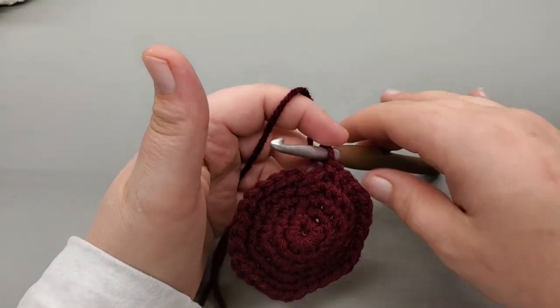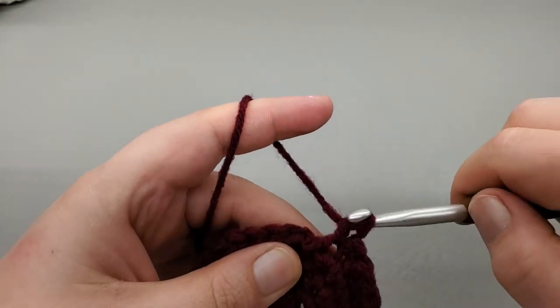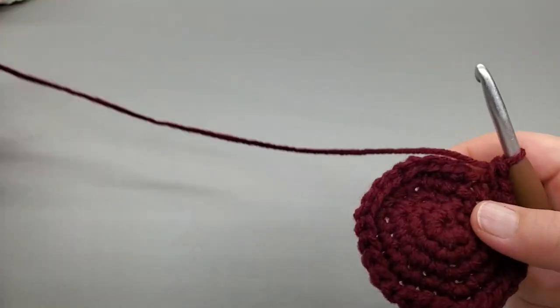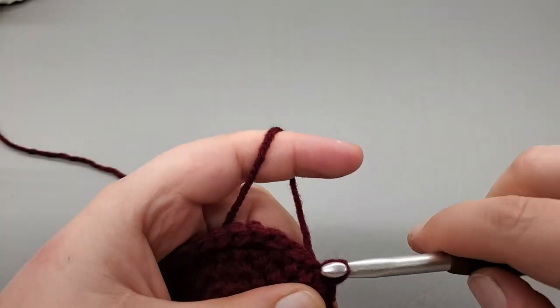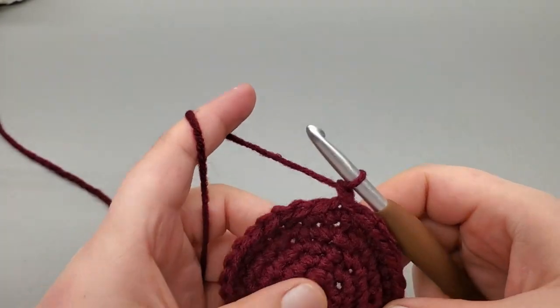Okay, I'm at the end and my very last stitch is going to get the increase. One and two. Slip stitch to the first, chain one, and then we just keep going. So here's where I'm going to give you guys a little bit of homework. It's not going to be anything like the skirt part of our dress. Let me grab my marker.